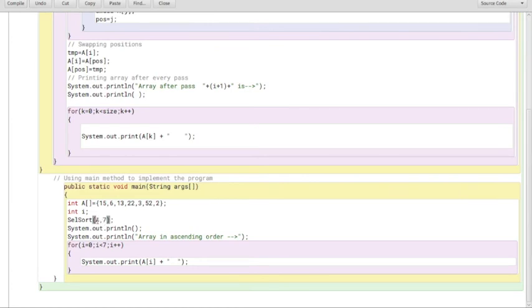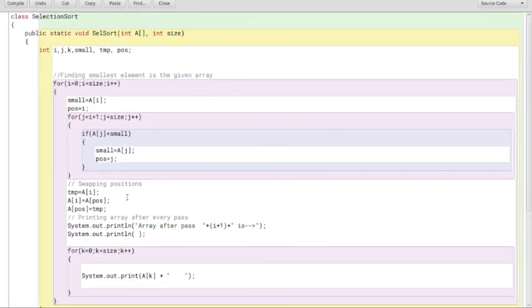But a is actually my array, which is again of integer type, and this is also an integer value. So I hope that with this program you will come to know what actual and formal parameters are. Also, we are just calling. Since there is a call for this method, the control goes to this part and will start executing all this. That is nothing but the process of doing selection sort.